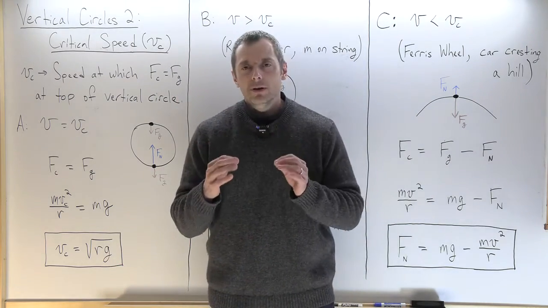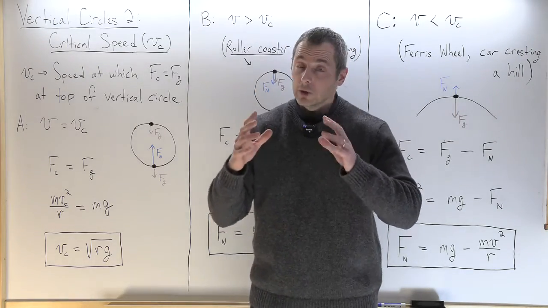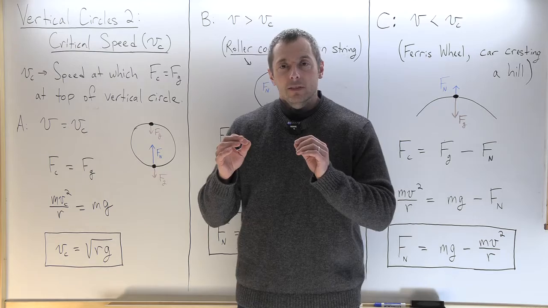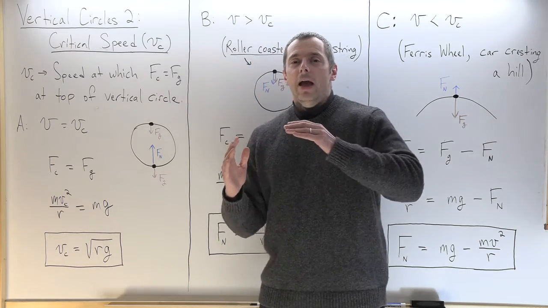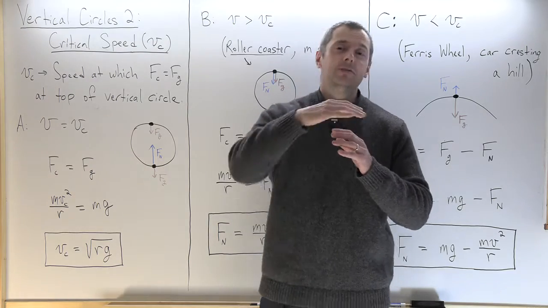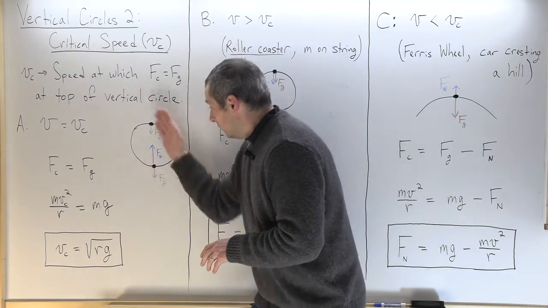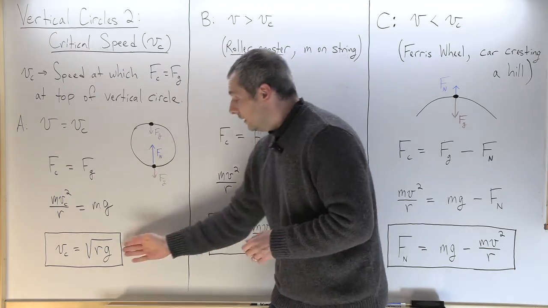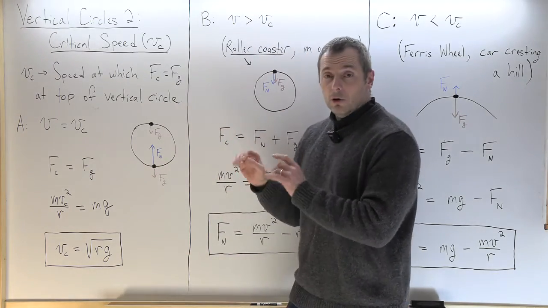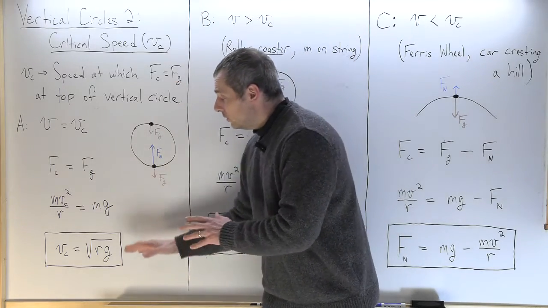Now that's important, no mass, because when you're dealing with roller coasters or Ferris wheels, which we're going to talk about later, the mass of the occupants doesn't matter. Everyone needs the same minimum speed at the peak to maintain a circular motion. So you don't have to worry about the mass of the occupants, just the radius of the loop you're performing and 9.8.